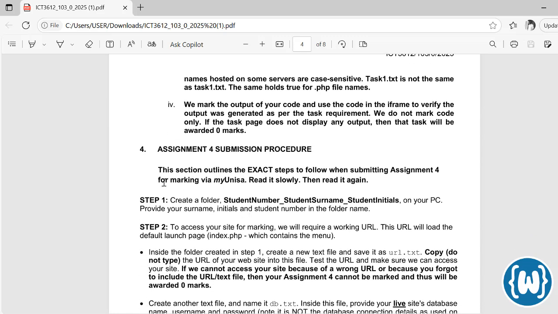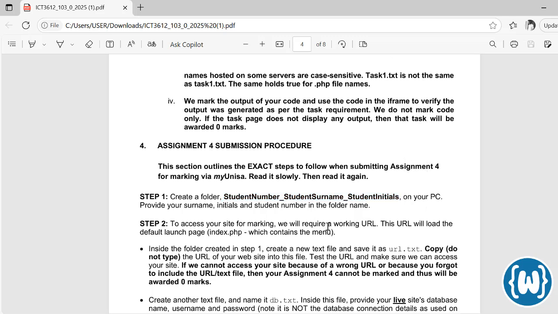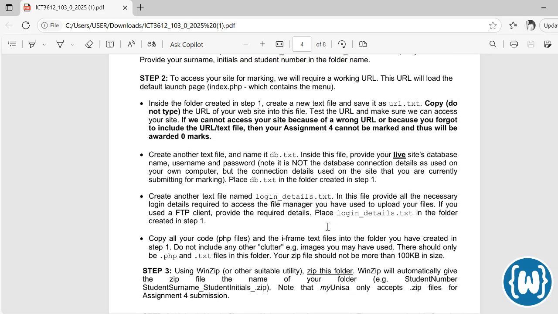For assignment 4 submission, it says to create a folder named with your student name, student number, and student initials on your PC. So we will start by creating a folder with this format. We are going to create url.txt in our project, which is going to contain the URL to our hosted project so that they can mark it online.